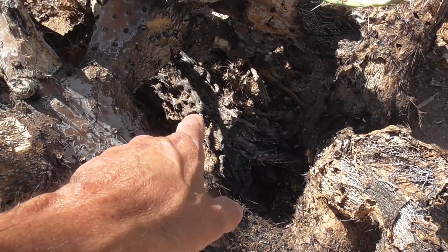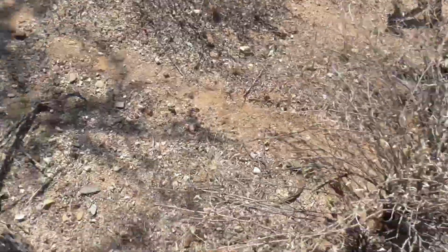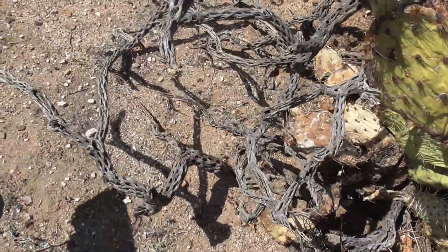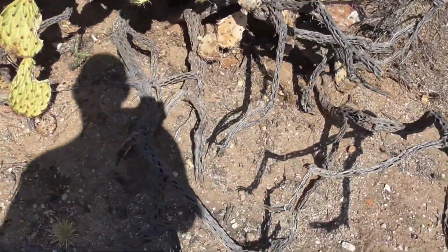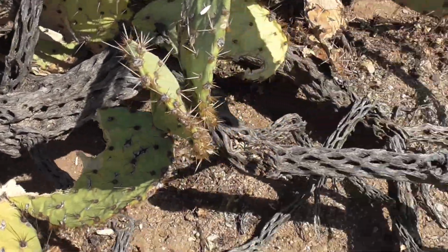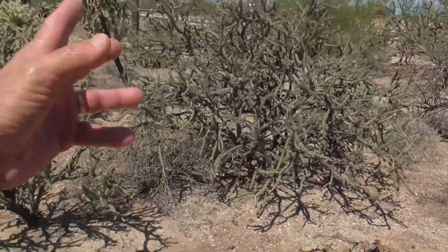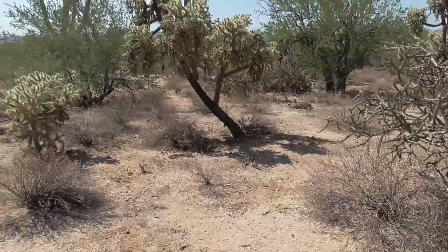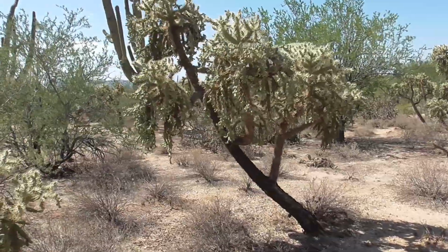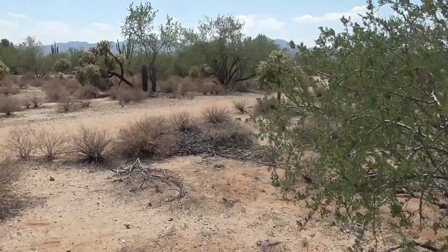And at the same time, there's a cholla cactus there that's died, and this is what this looks like. The cholla arms, the cholla skeletons. And I've talked about this many times before. People make furniture out of these, lamps mostly. Very beautiful during their lifetime when they're alive, and that's a cholla cactus right there when it's alive. And then when they die, people turn them into beautiful creations of all different types of artistic stuff.